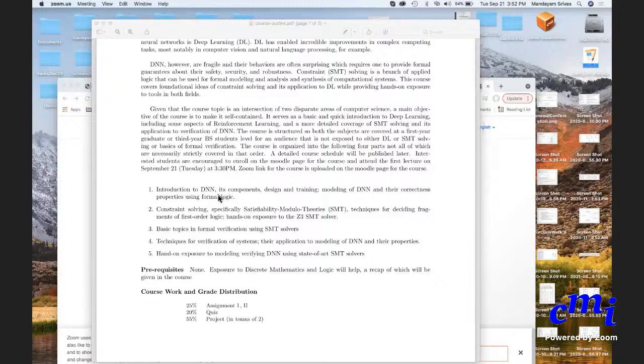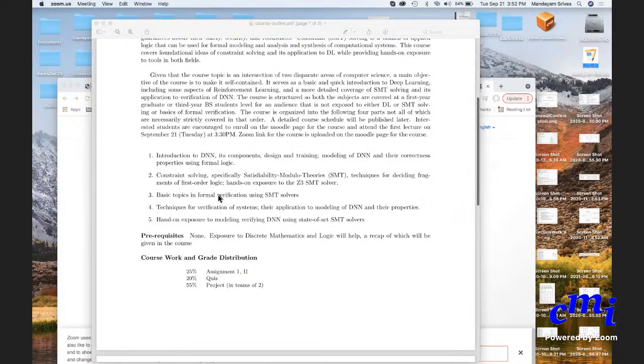Especially since there is a project component for the course, where the more initiative you take, the better it will be. So we'll cover the basics about neural networks, but we want you to learn more about it using resources that are available on the net. Okay.